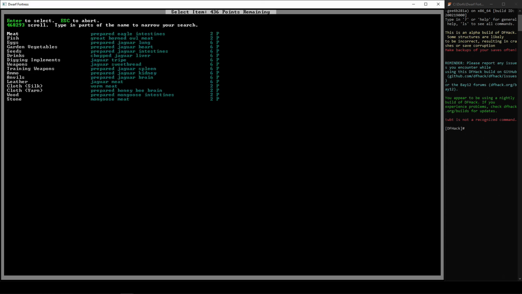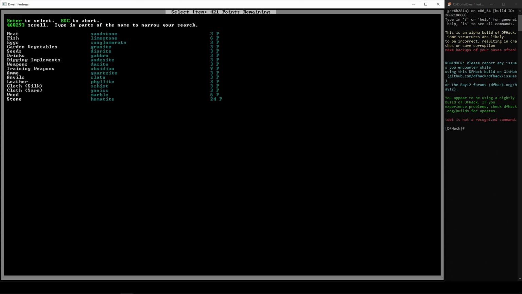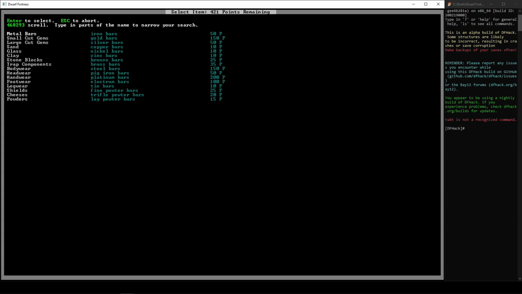So let's get all of the things that a dwarf in a strange mood might want. They might want some leather. Cheapest leather costs us 5. So we'll bring 3 pieces of leather. Now a dwarf might want wood or stone, but we'll easily get those. They might want metal bars.